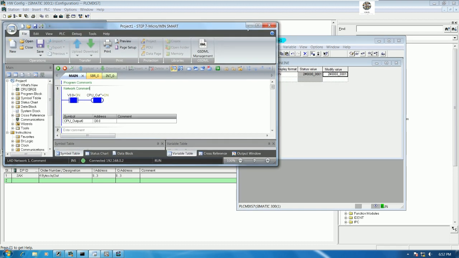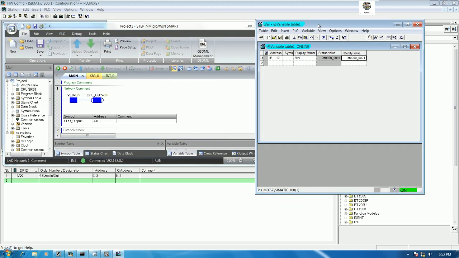And if we force the signal to 0, let's see here, I will force to 0. Let's see, S7-200 SMART is turned off. I will force 1 again. Okay, the PLC S7-200 SMART is 1.